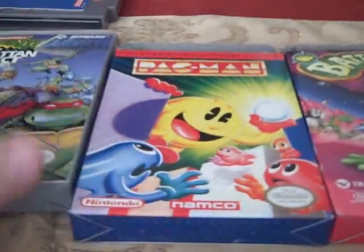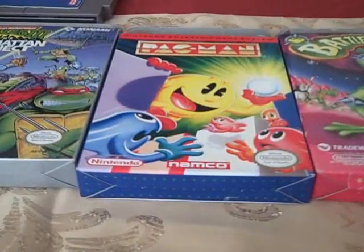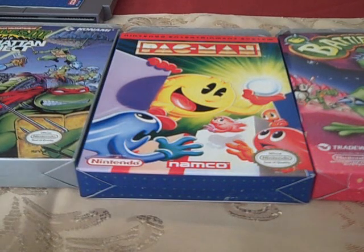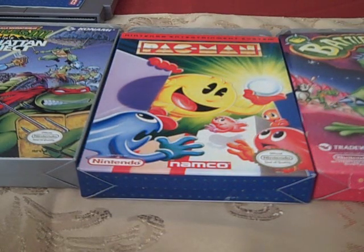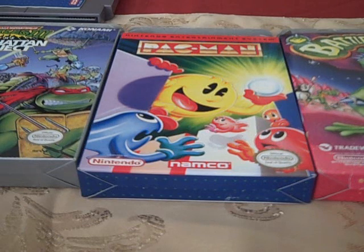They did have a few more boxed NES games, although none were in as good condition or as collectible as these three titles, so I went with these. I probably shouldn't have spent the money, but overall I think I got a pretty good deal. Considering I was going into an actual video game store — not Goodwill where they don't know the value of games — for all three games I spent $34, which is just under $12 a game. When you think about the fact that they were complete for the most part — all aside from Pac-Man — to me that's incredible value. These are my first NES games ever complete in box, with everything packaged together.